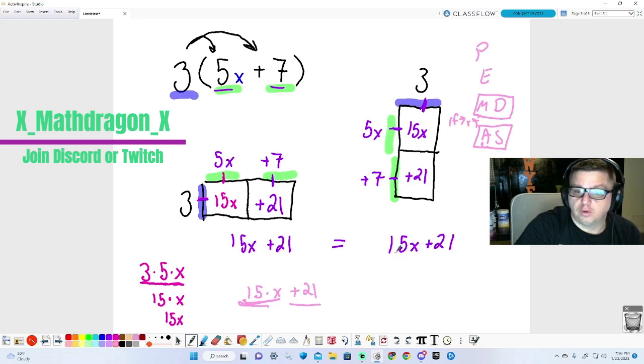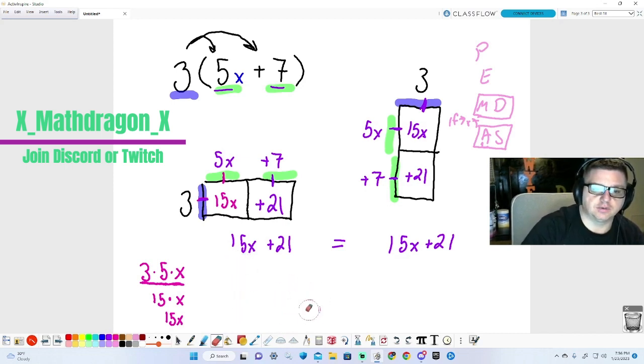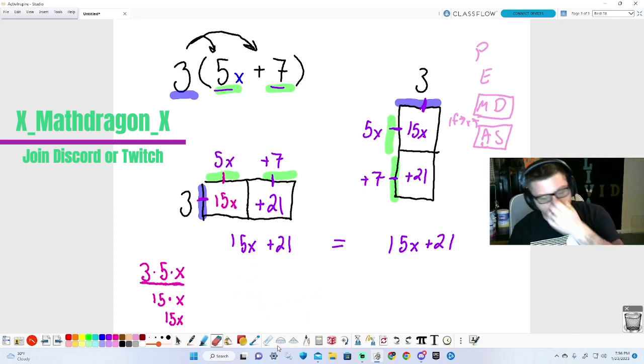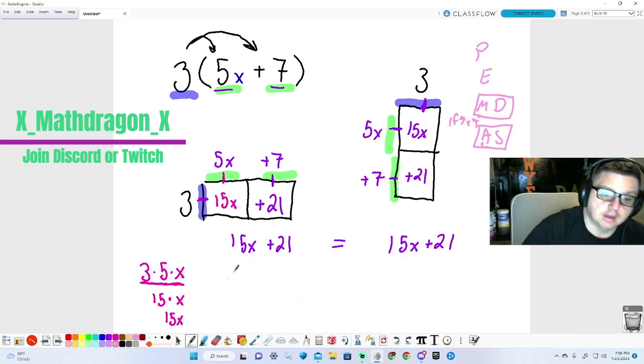So if we were to do that, we definitely need to do the multiplication before the division. So what we cannot do is say that this is 36x, because that's something totally different. So, and well, why would you say 36x, Schmidt? Well, because if I added 21 to 15, I would get 36. But it's not 15 plus 21, it's 15x. So it's a little bit different. So the final answer and what makes it look the cleanest is this right here, 15x plus 21.